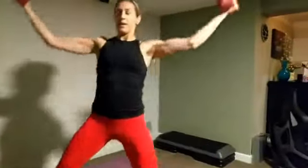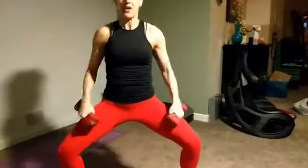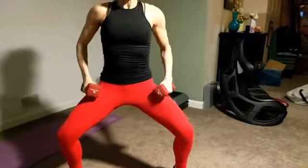Drop the hips down, press wide. Drop the weights down to your thighs, tuck the pelvis, press that upper back behind you — we're going to pulse it out, little pulses in the plie. We're going to go back to some arm work, just giving the shoulders a little break while we fire up the quadriceps. Hopefully you feel it — I certainly do.